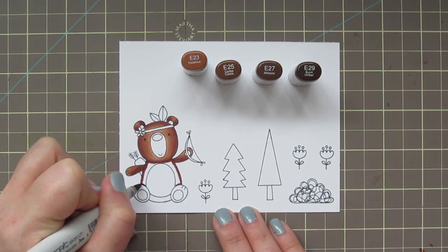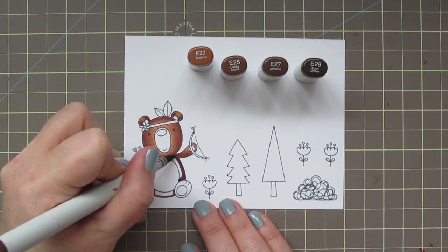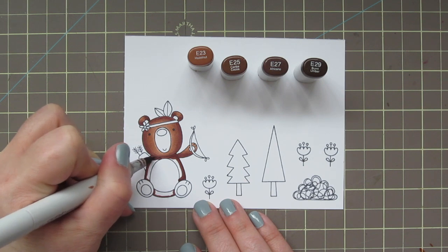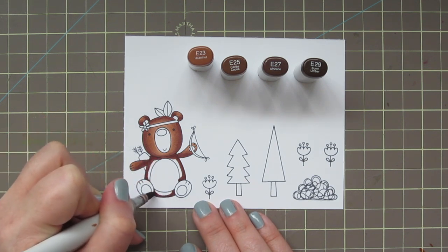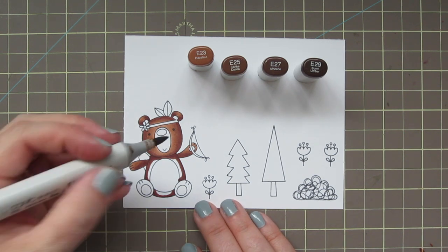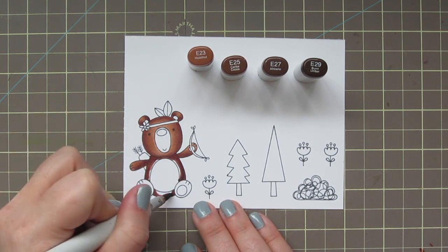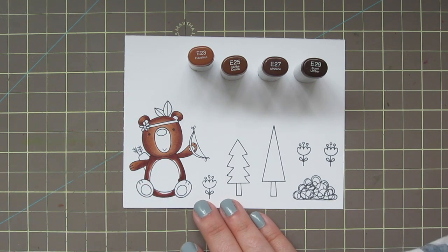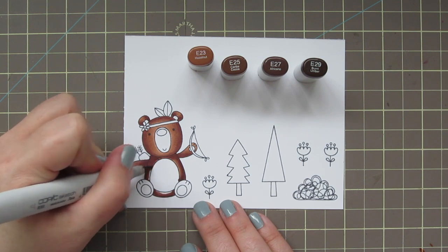A lot of people swear by the Neenah Solar White Classic Crest 80 to 100 pound cardstock. Gina K Designs also has one that I've heard is really good. So there's lots on the market. You really just want to try different options and see what works best for you and your coloring style.